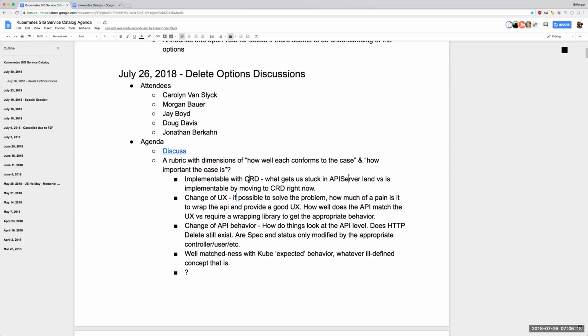We haven't made an actual decision on this yet, the decision being whether or not to go to CRDs and dump the API server. It seems to be something that is desired on multiple fronts for multiple reasons. So it seems like it's a fairly important objective, but it's more of a long-term one rather than a right now, unless a CRD implementation appears out of nowhere soon.